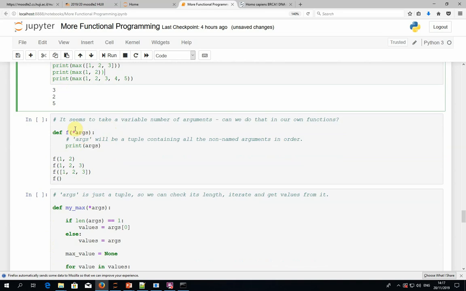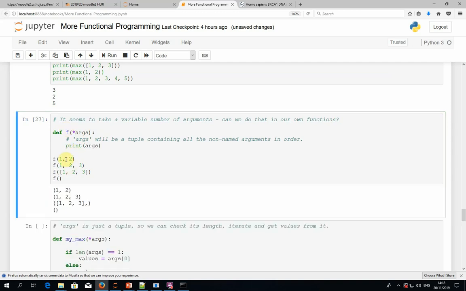That's the args syntax. So the way it works is when you provide a variable name to the function, you put this small asterisk before it. What it means to Python is that it is a function with an argument name preceded by an asterisk, so this doesn't necessarily have to be just one argument. This could be any number of arguments, and it can fit in whatever you give it.